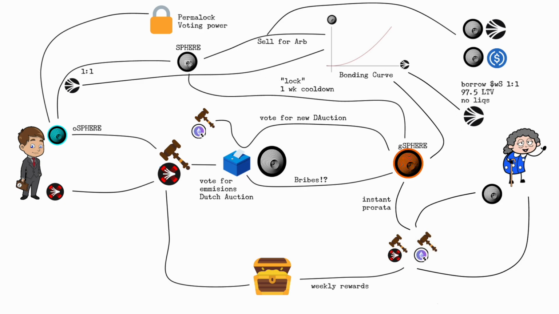So let's say you bought 100 Sphere for 100 WS somehow, either on the bonding curve or in the liquidity pools. Then you staked it, locked it, or whatever, staked it for GSphere, and then you can immediately collateralize it. So use the GSphere to borrow 100 WS. Now it's a little less than 100 WS, but it is roughly 1-to-1. It's actually 97.5 LTV. So if you had 100 GSphere, you could borrow 97.5 WS from the bonding curve, and you would still be the owner of that GSphere, and you still have your voting power and so forth.